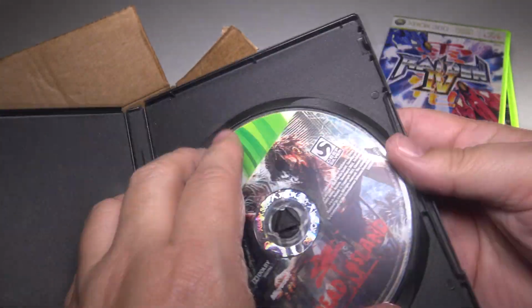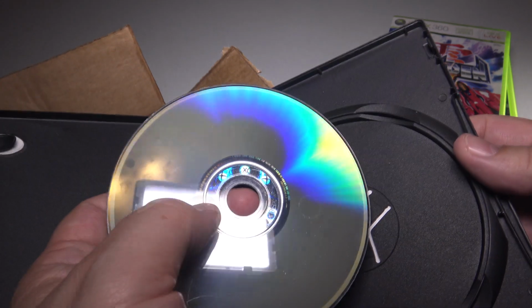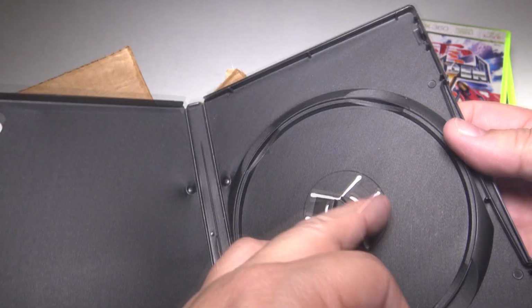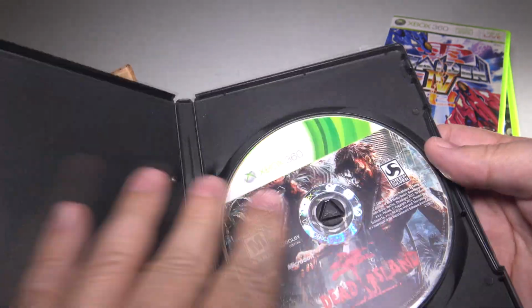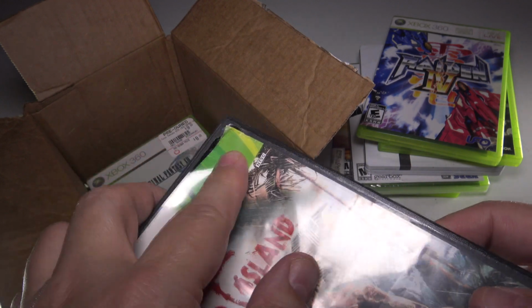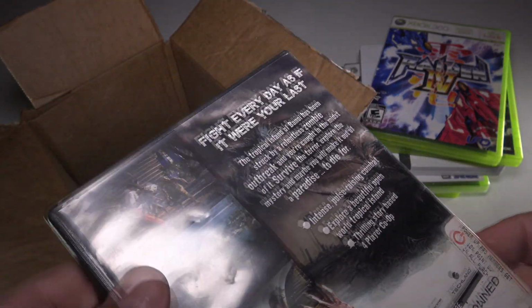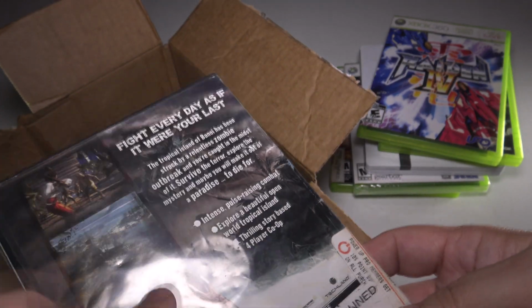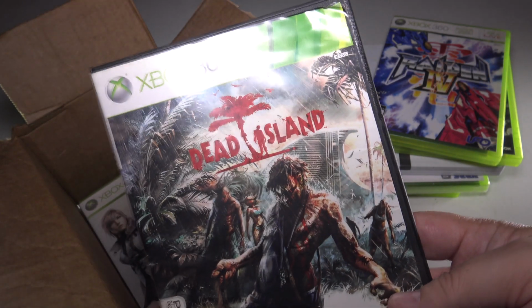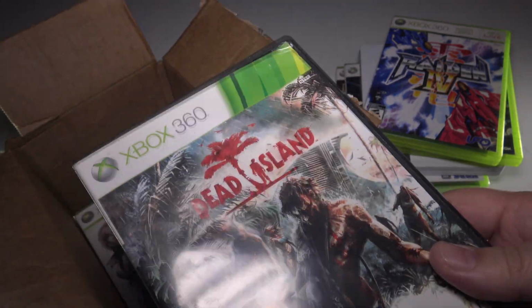The game, no book. The game itself, Dead Island, I hear is a great game. I've really never played it before. The disc looks really solid, looks very clean, so I'm digging that. The inside of the case actually looks fine. Everything's protected. But just the case itself, I'll have to put this in a different case for me. I'm a little neurotic about my games, and I don't like cases that are destroyed and really messed up. You can see pressure points. Maybe there's a lot of weight on this or something. But pretty cool game, I would say. And actually, the case is really bugging me. The case is an F. The game is like a B.